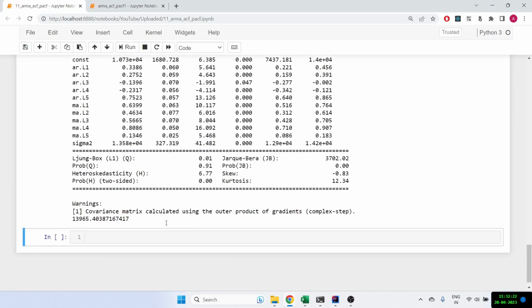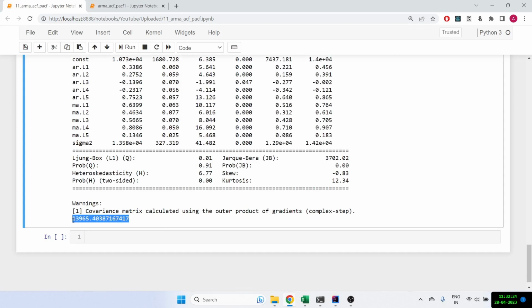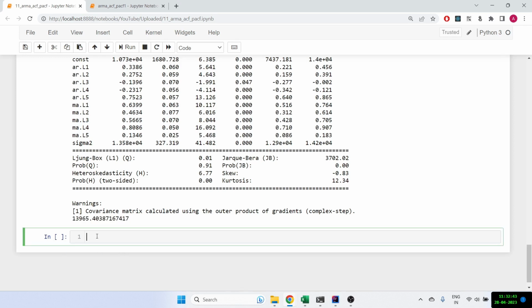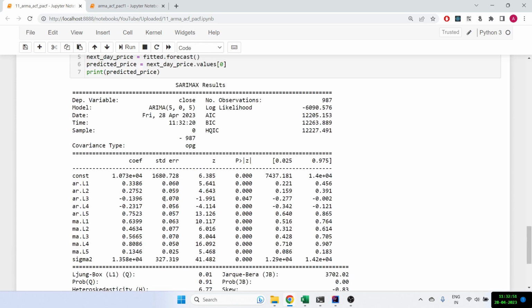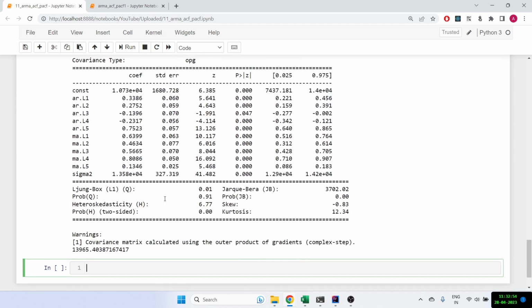So using this, as you can see, this is how it is able to predict that the next day price is about 13,965. This is the value of Nifty. But what we'll require now is to calculate the value of the prices. So what will be my current day price, what is my next day price, and what is my PNL. Imagine that my model is predicting that the price is going to go up tomorrow, so I'll probably buy it. And if the model is predicting that the price can go down, I will be selling it, right? So that's the general idea. So how to do that?